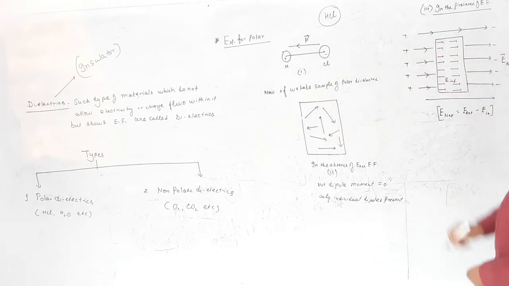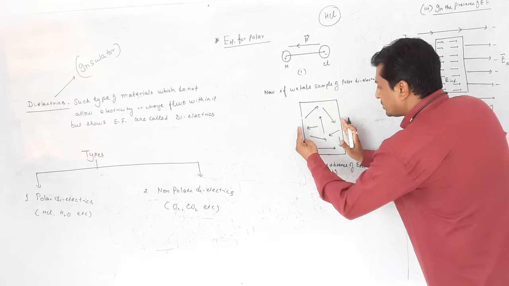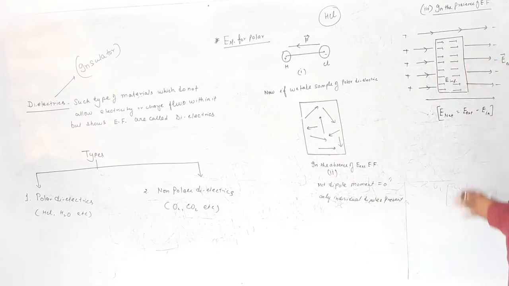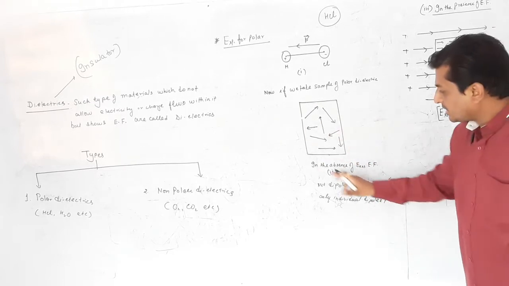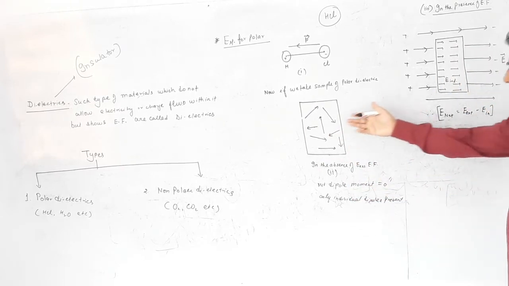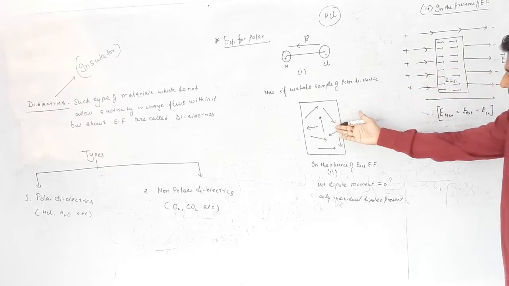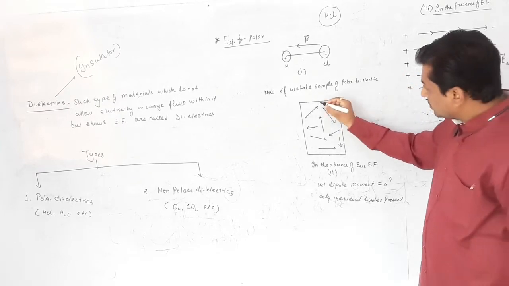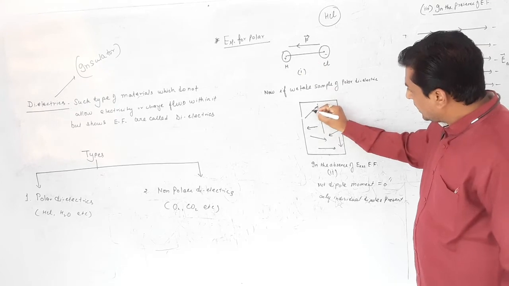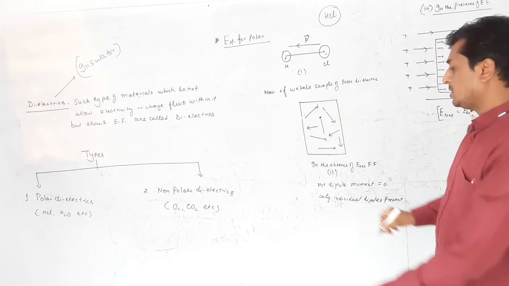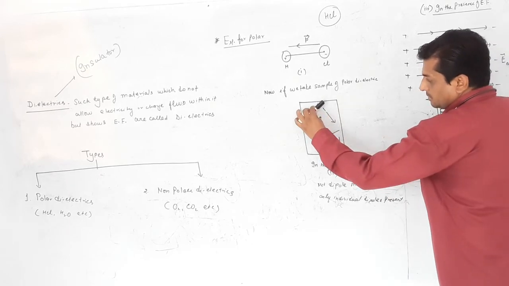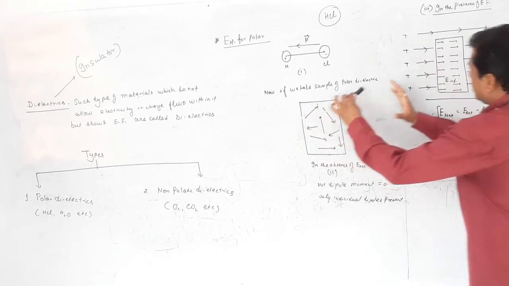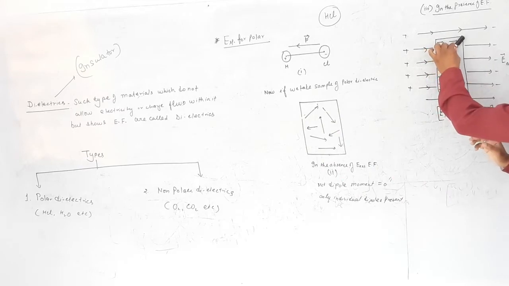Now look here. Bring this polar molecule sample into an external electric field. Here what you observe? Individual dipole moments are present, but the net dipole moment is 0. When you bring this particular sample here, now this is positive and this is negative, because the dipole's direction is always from minus to plus, like this. This is one molecule. When you are bringing this sample here, the sample was in this way, this dipole was in this way, then what happened?